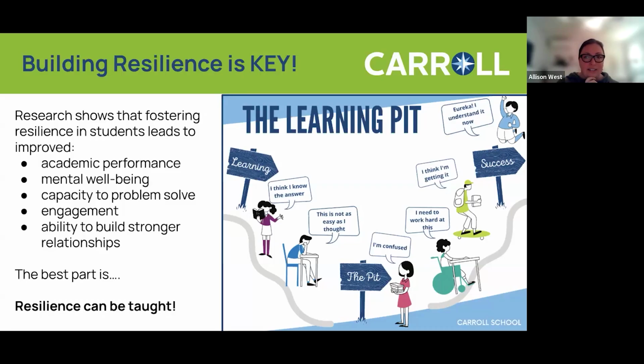I will tell you, it was hard, and I experienced this learning pit. And I lived in this pit for quite a while as I was learning to knit. I had to unravel that thread many, many times. I had to start over. The yarn became frayed. I had to get a whole new spool. But I did get to the other side, and I'm pretty proud to say I can actually knit a scarf pretty quickly now, and I don't even have to totally look at my hands anymore. But I had the resilience to get through that pit.